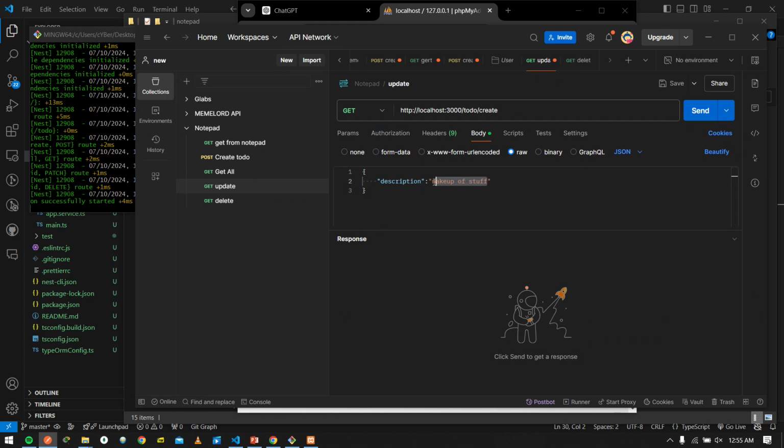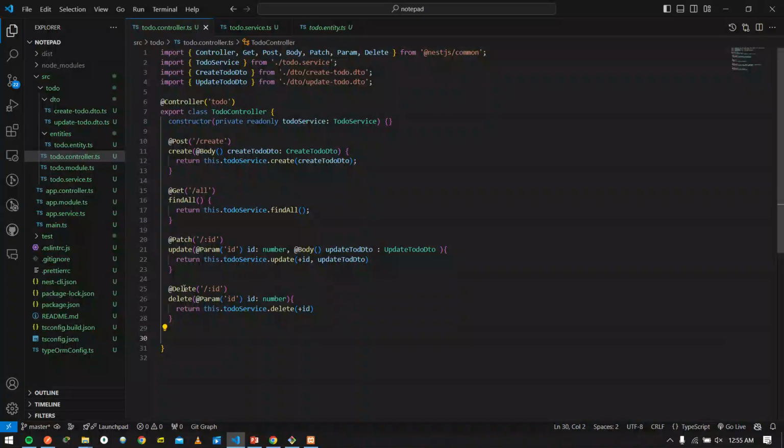So we want to change the description to something like I will buy everything, because why not? Okay, so we save that, and let's verify what the update endpoint is. So it's patch.